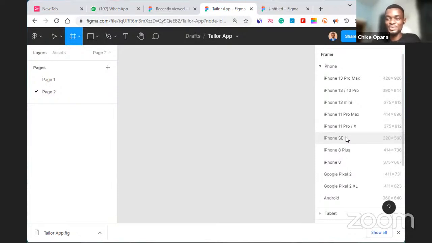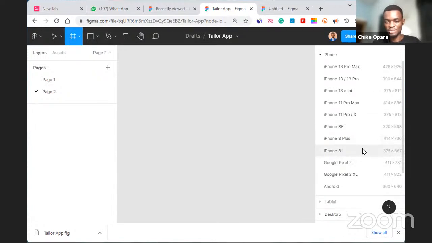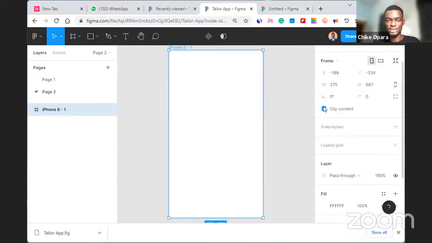Yeah, even to design for just phones, tablets, and desktop is enough work for you to do. How much more to do for every single screen that exists? Yeah, so find a small screen and then work with it. I don't use the smallest one, so I wouldn't use the iPhone SE. I typically would use the iPhone 8 or something like that. So let's pick the iPhone 8 and then work with it.